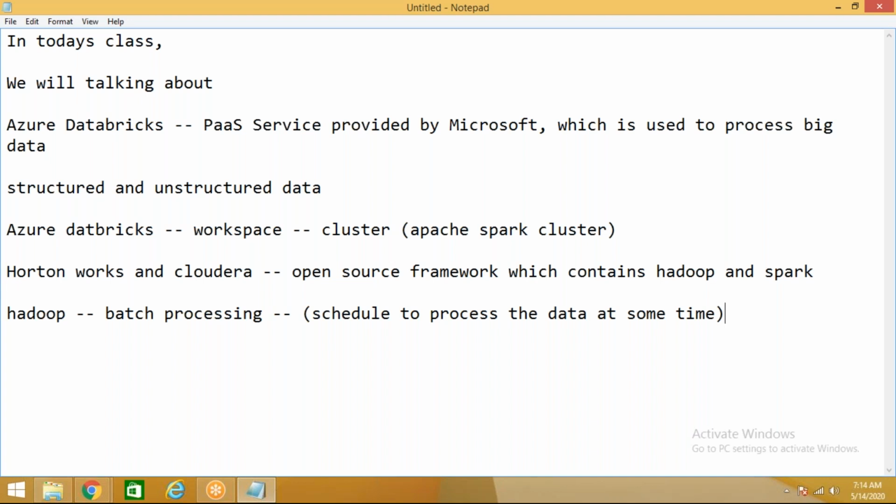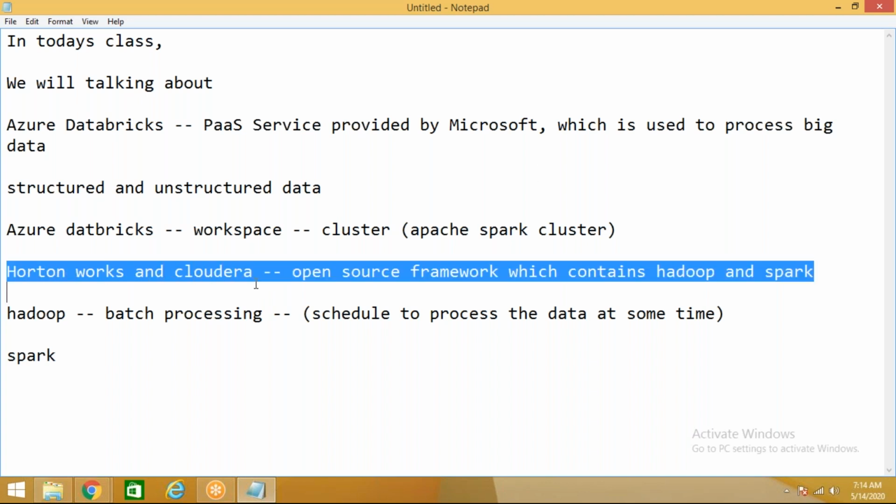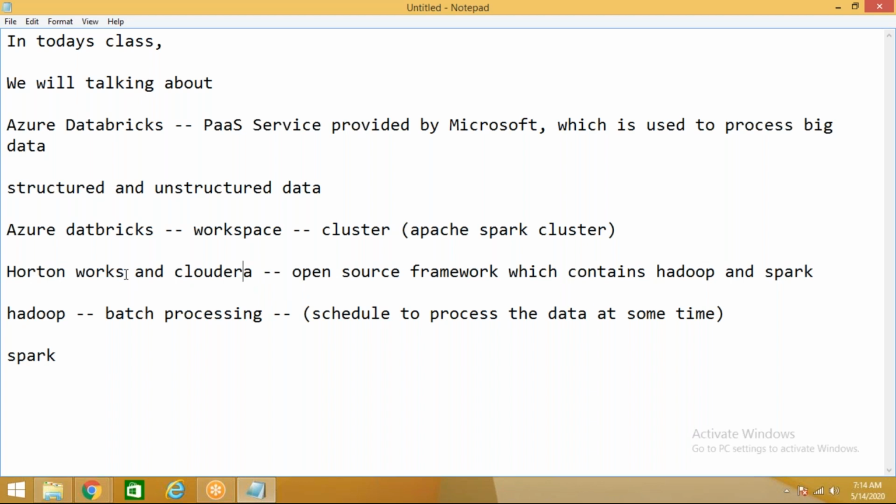That is batch processing. What is Spark now? Hortonworks and Cloudera have taken it from here and embedded it. Apache Spark is not a product of Microsoft. It has been taken from a third-party vendor and integrated as a service in Azure Databricks.